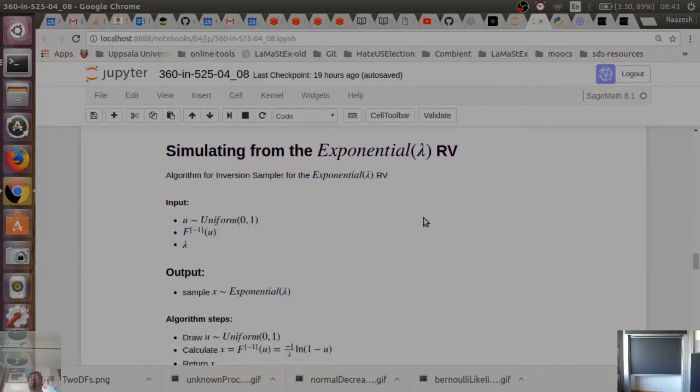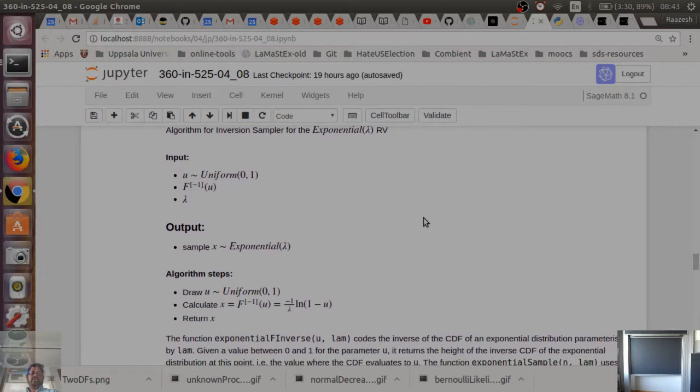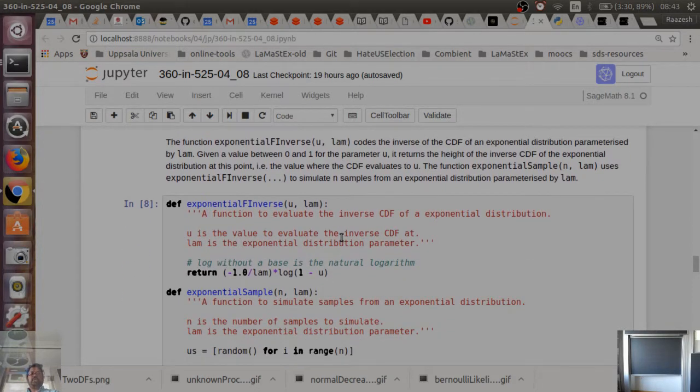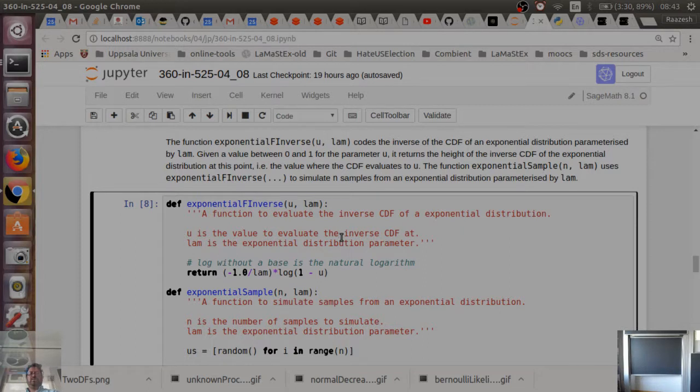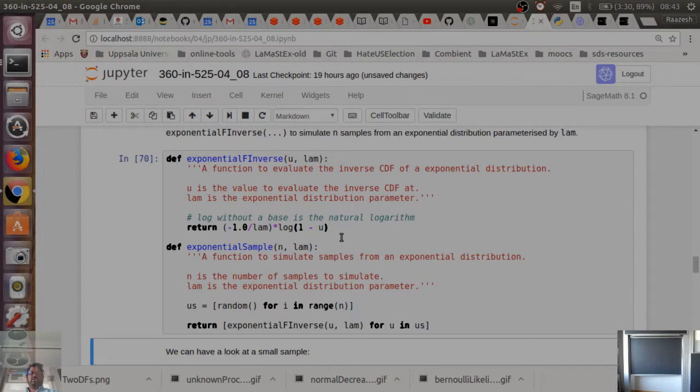Natural logarithm basically has base e. So here is the mechanics, the pseudocode. It's exactly the same recipe. You pump in u and you get x from the exponential lambda distribution by simply using 1 subtraction, 1 multiplication by minus 1, 1 division, 1 more subtraction, and the multiplication and the logarithm. So that's pretty easy peasy. This is just implemented in the exponential F inverse here. And it's just the same exact idea.